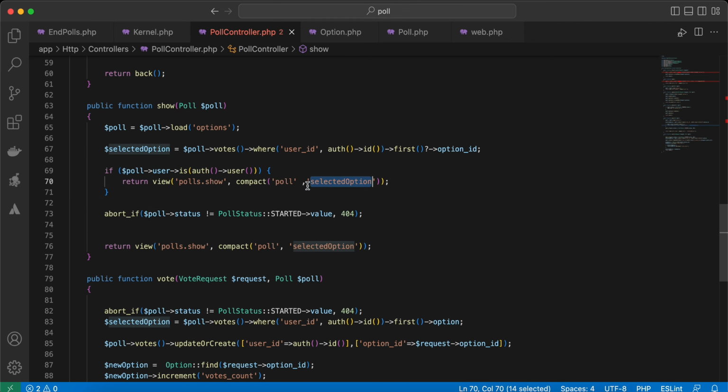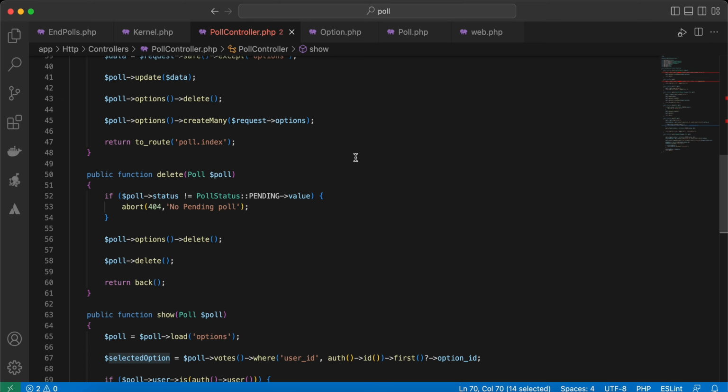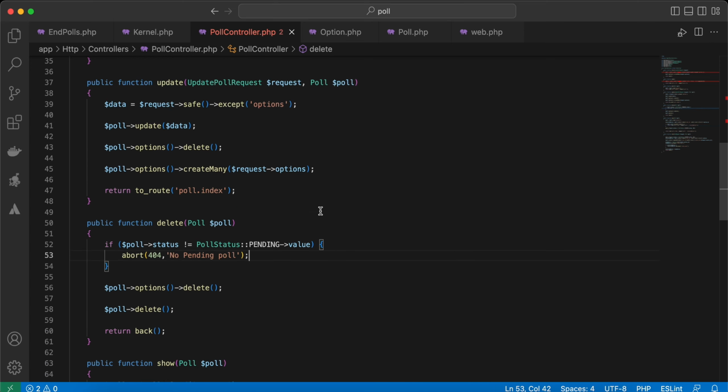We added this control also, and I think it works correctly right now.